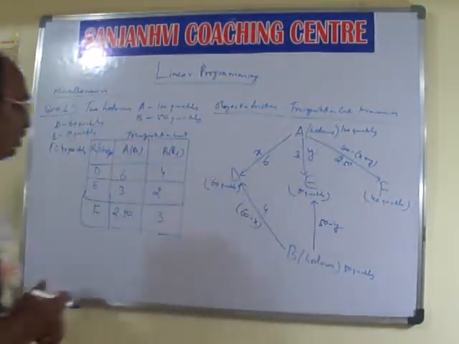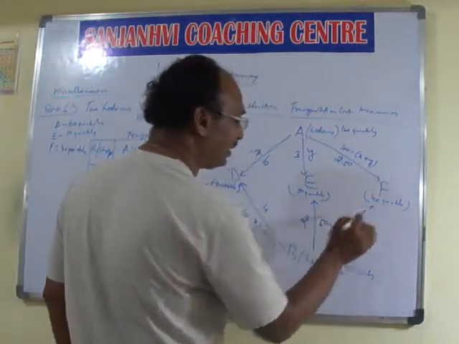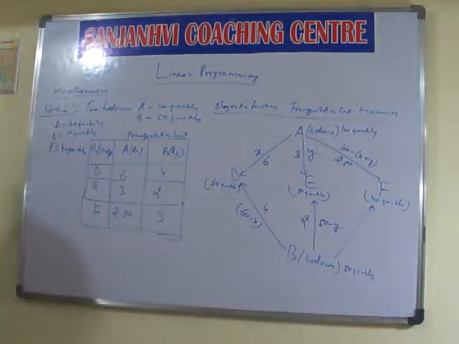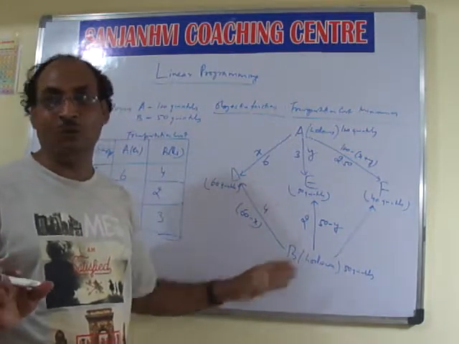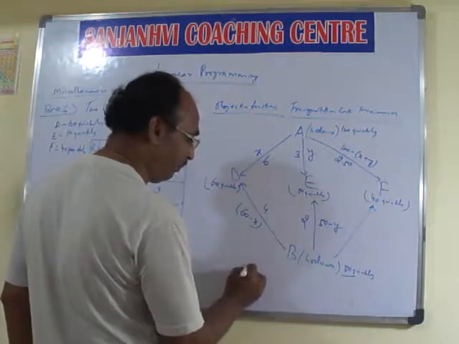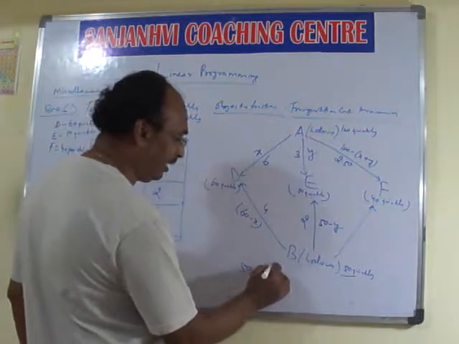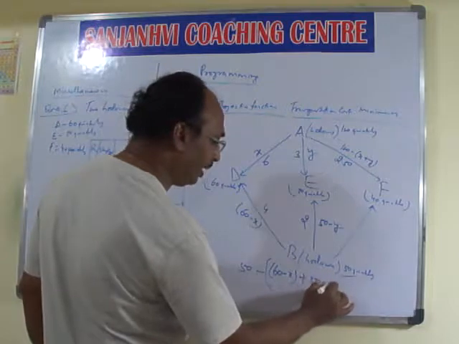What is the transportation cost? 2. Very good. Tell me, Vidyasagar, what will B be supplying to F? 100 minus X plus Y? How? Whatever B has remaining, only that can be given. So how much does it have remaining? It has a capacity of 50. 50 minus 60 minus X, which it has already given here, minus 50 minus Y.